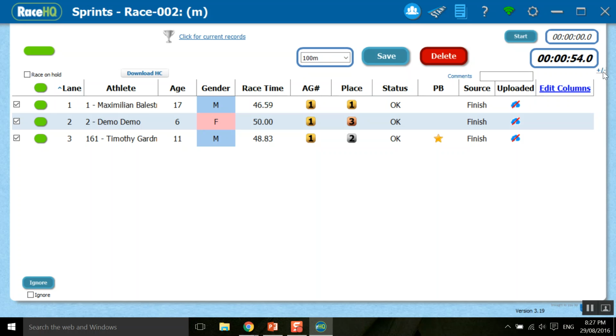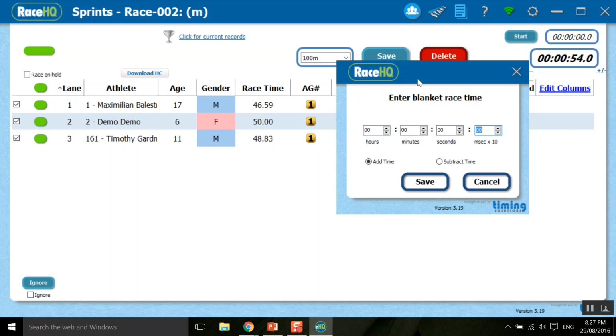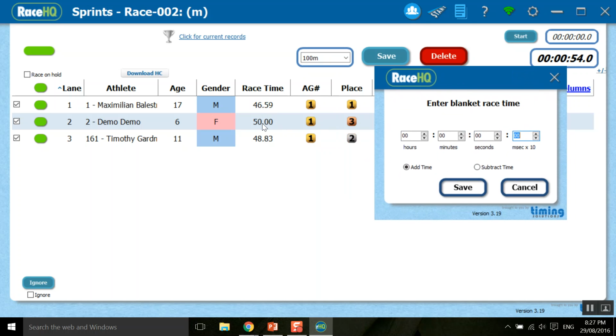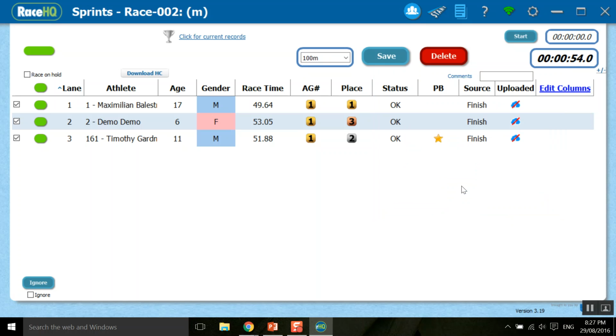I can hit this plus button. So we've got 46, 50, and 48. I'm going to add in 3.5 seconds because that's what my gut tells me. And I'm going to add time instead of subtract. And now we've just added these extra times in. So that's just some different functions.